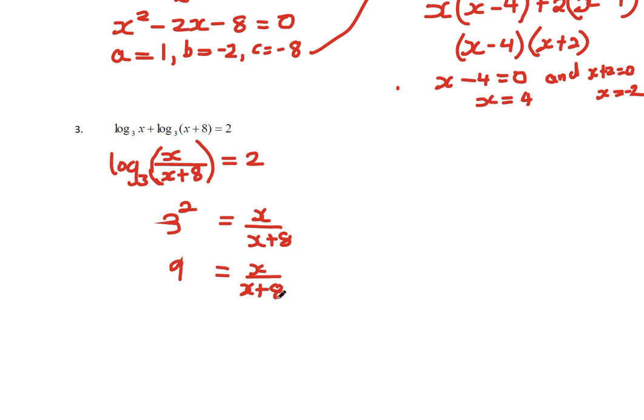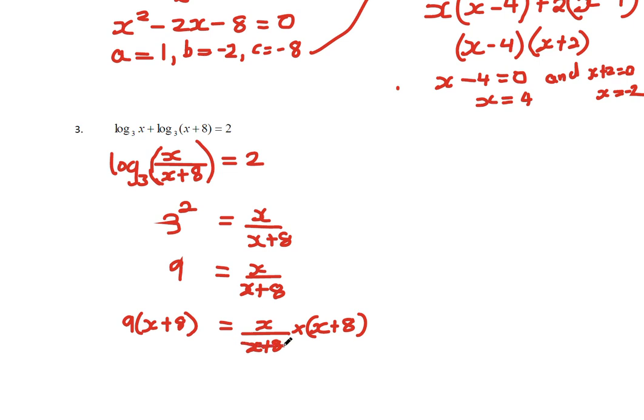Now since we're solving for x, we need to try and get rid of the denominator here. And to get rid of a denominator in any fraction, we multiply by that denominator, which is the inverse operation. So we're dividing by x plus 8, so by inverse operation, to get rid of that x plus 8, we will multiply the right side here by x plus 8. What you do to one side of an equation, you have to also do to the other side. So I'll multiply the left-hand side of the equation by x plus 8 as well.